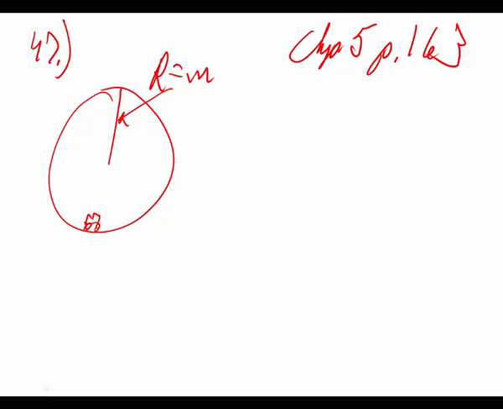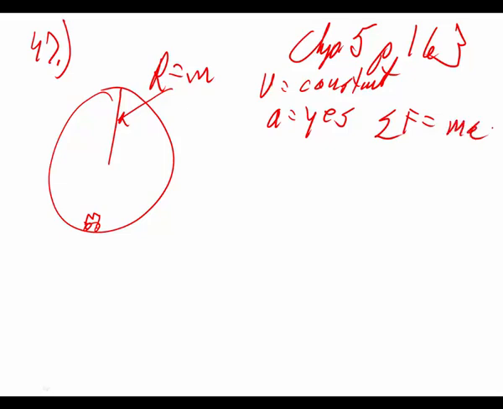Okay. And of course, it's going to duplicate itself up at the top. If you want to draw an arrow up there, you can. And it travels at a constant speed, but now it's going in a circle. So even though the speed is constant, is it accelerating? Yes. Because it's going in a circle, uniform circular motion. So the sum of the forces then are going to equal what? It's moving in a circle, so it has to be MA, centripetal force here, okay?